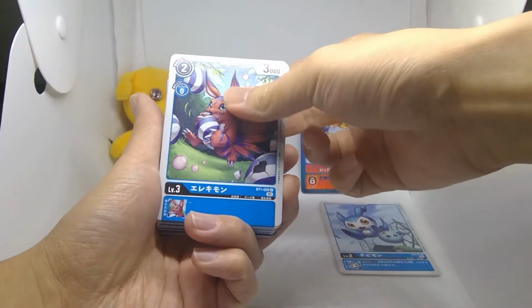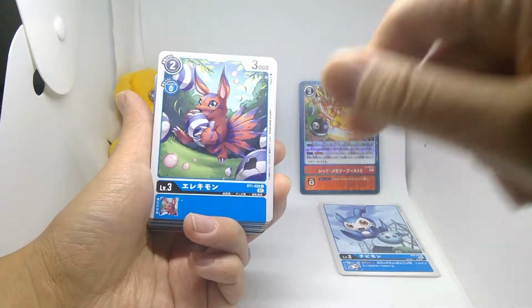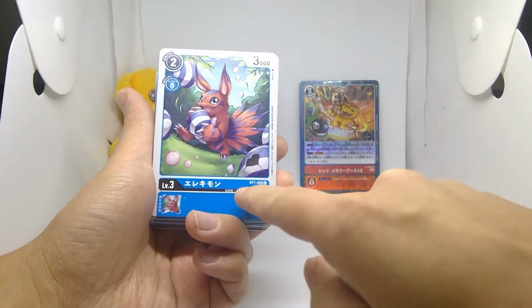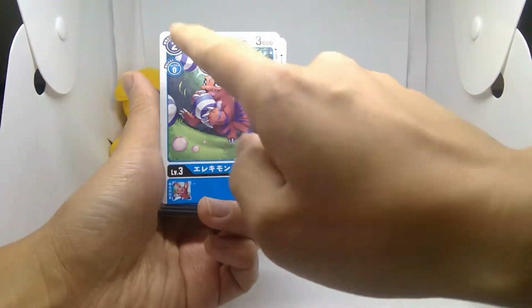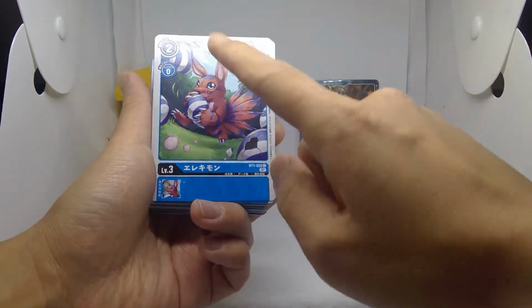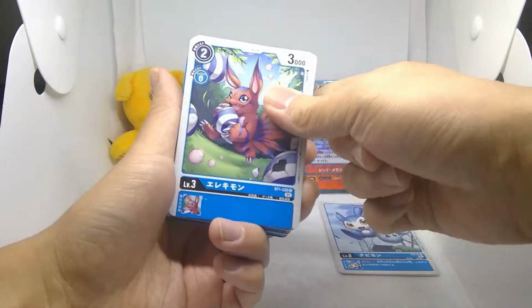Next up, we got Elekmon. So Elekmon, this is a reprint from Booster Set 1, specifically it says here Booster Set 102. So it's a 203 vanilla. It's a pretty good card, 2 costs for play.